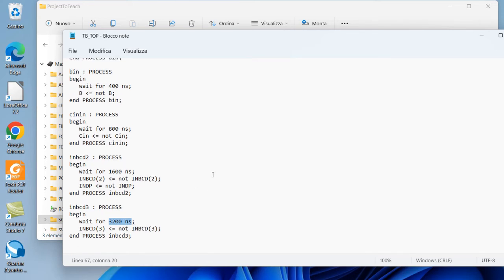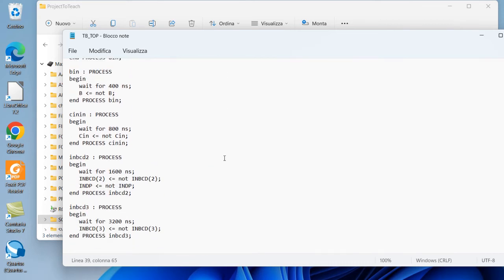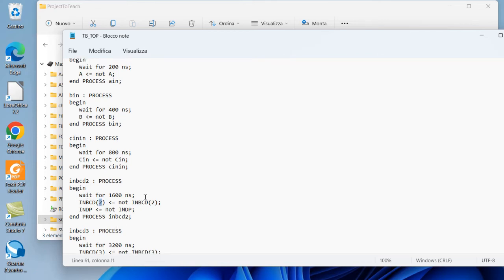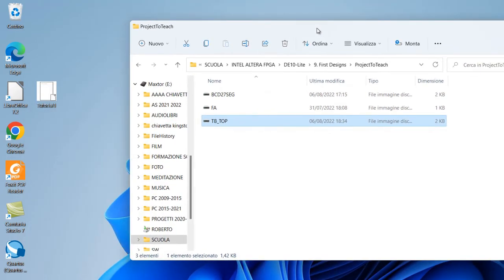And for this test of the possible configurations, it is sufficient to test the device with the first 4000 nanoseconds. And we do not change the outputs 1 and 0 because they are changed automatically when we change A, B, and C in by the full adder, because they are directed by the full adder. This is our project. So how to realize it, simulate, and program to the FPGA?